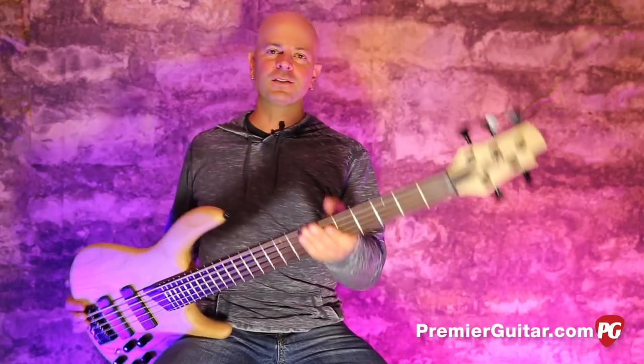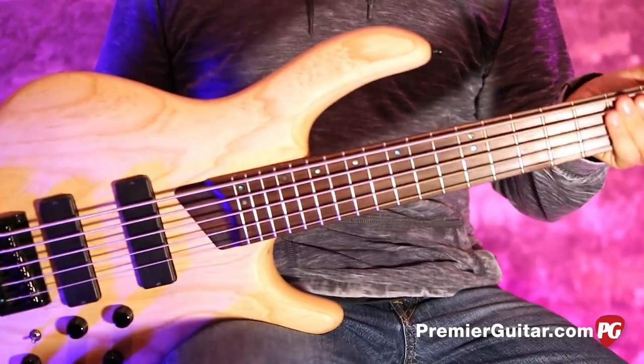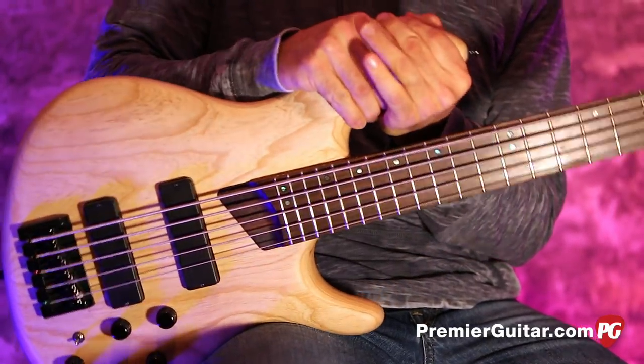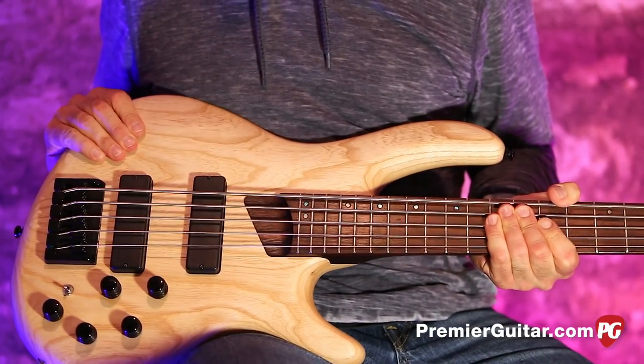Today I'm holding the latest offering from Cort. Look at this, the B5 Plus AS. This is open pore natural finish. Look at that, it's beautiful. It's got this beautiful swamp ash body on here. The wood grain is amazing.